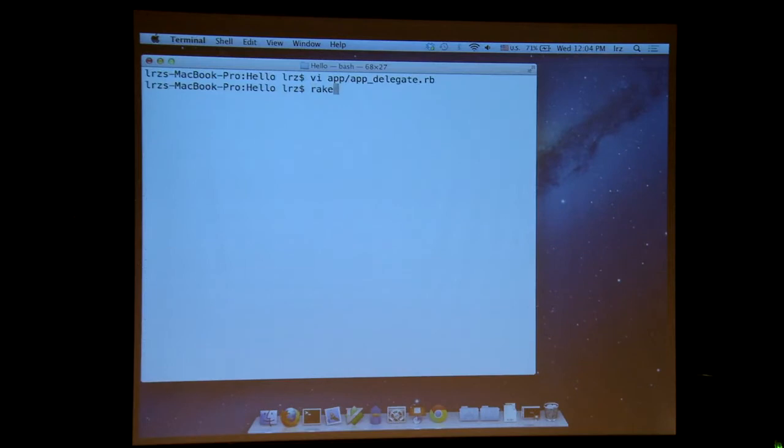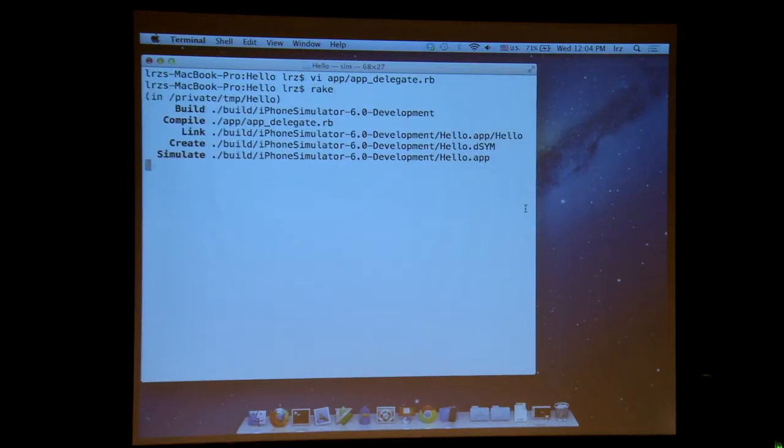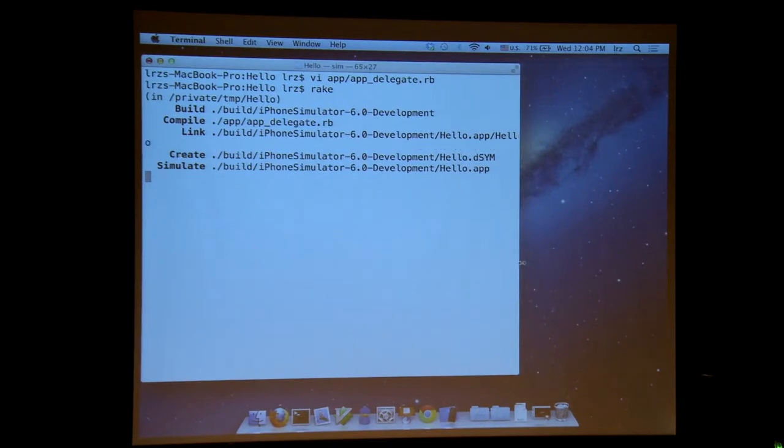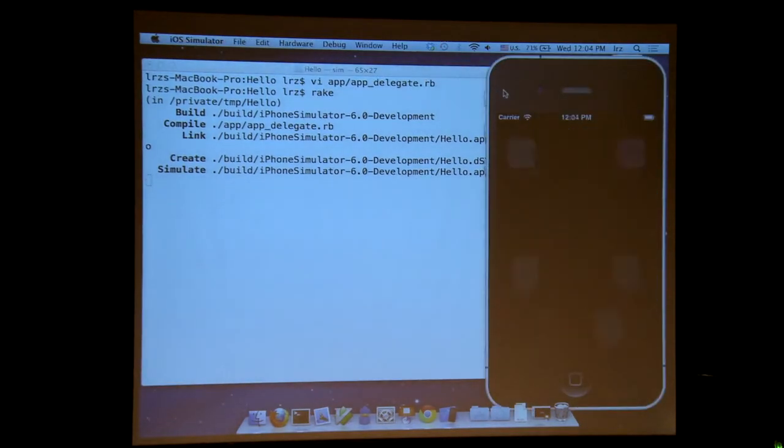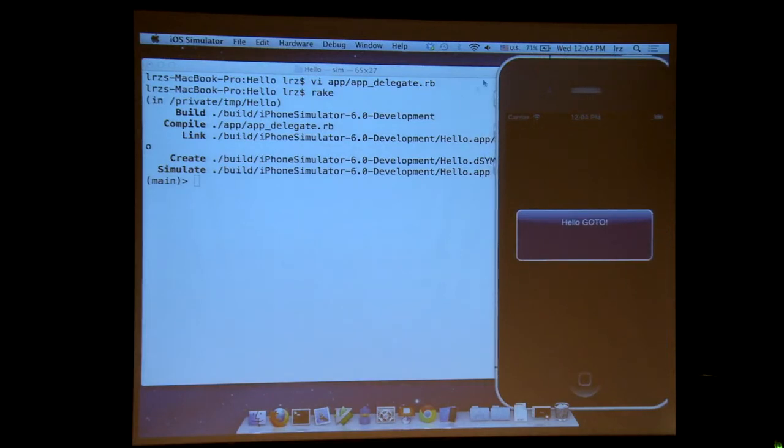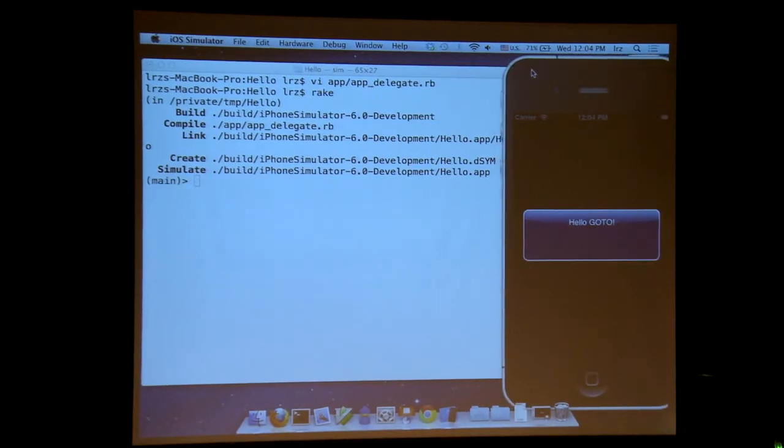Then if I type rake again, oops, what's happening here? Since we updated to Xcode 4.6, the simulator takes like 3 seconds to launch, so I'm not sure what's happening here. But that's basically hello world.